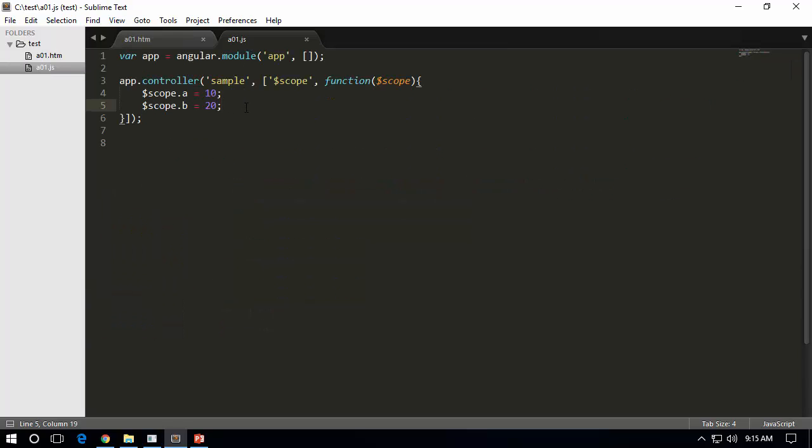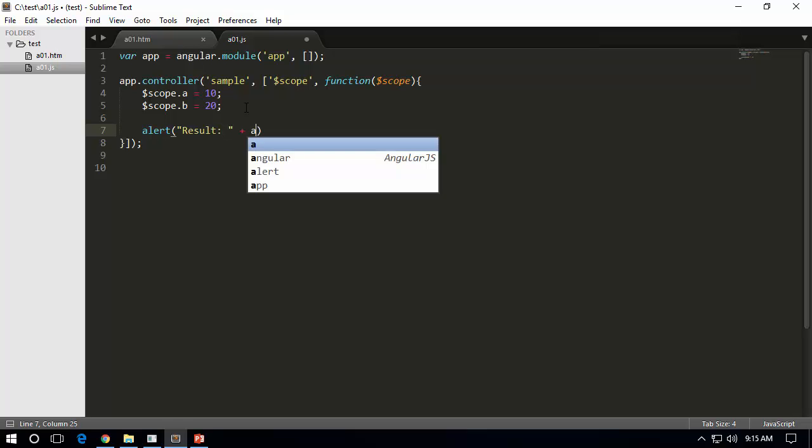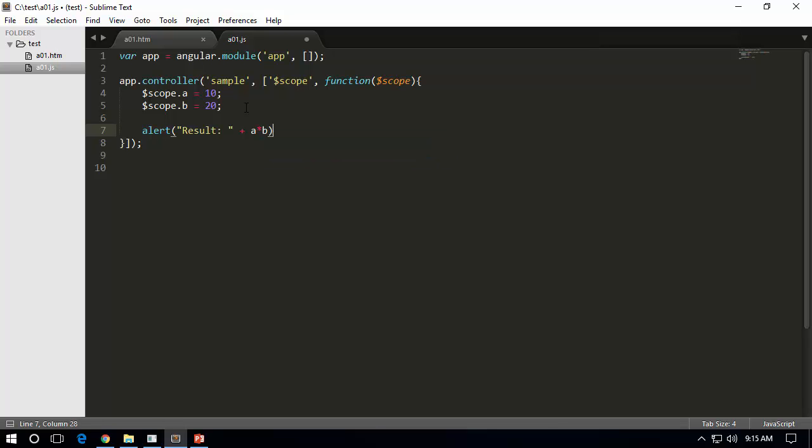Now let us go back here. I would like to have something like alert, and in this case result. If I say something like a * b, this is not going to work, because a doesn't know what a is.